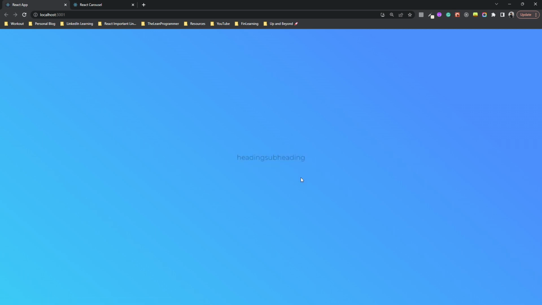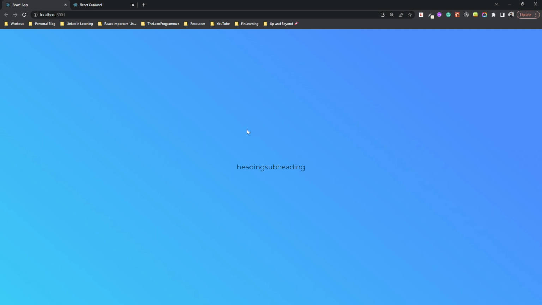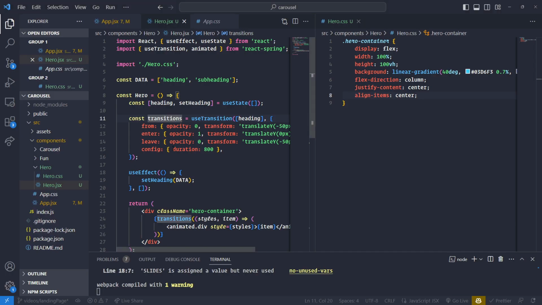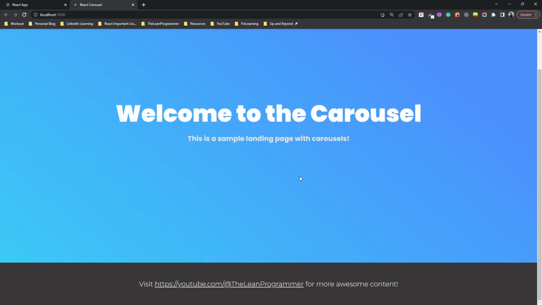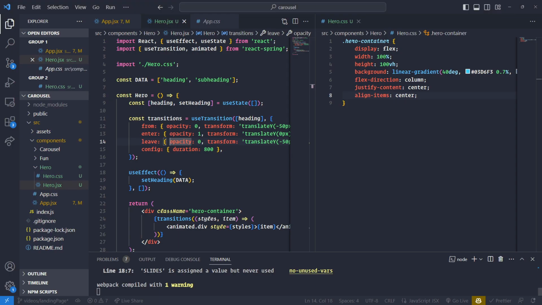I love this transition. So why did we use this useTransition hook? Why did we not use useSpring, which we saw in the initial videos of this course? Because here it seems that we are just concerned about translating it from one point to another, right? The thing is, even this is a transition because, let's say, when you scroll down to the next section, you might want to show some animation to your users that this text disappears. It's very famous these days, this transition. So that is very easy with useTransition.